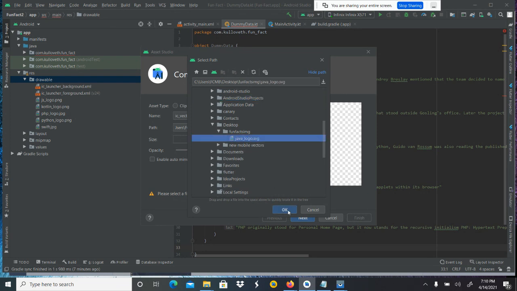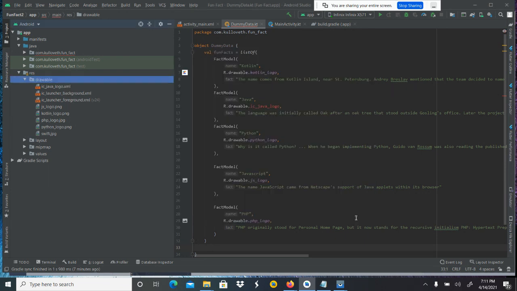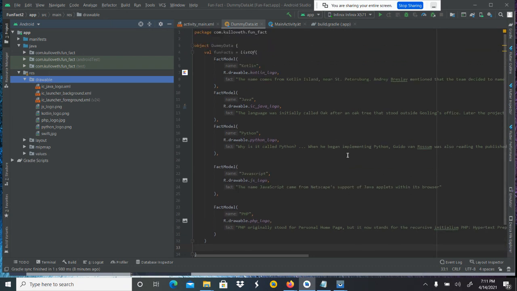Then you select the image, click OK, and rename it to whatever you want to, and then click on next, then finish. So now the errors are gone. We have all our image.